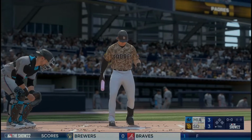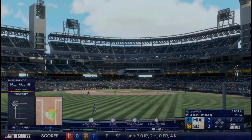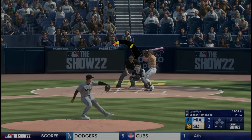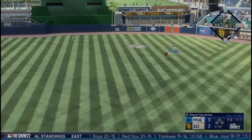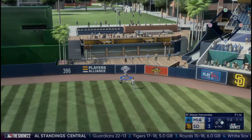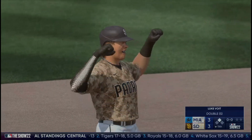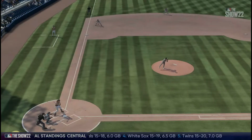And, it would be up to Eliezer Hernandez to try and hold this game right where it is and send this one into the 12th. Here's Luke Voigt, 1 for 4 on the day. The 1-2 to him is a fly ball out into center field. De La Cruz on the move, and he can't get there. Oh, it's just past his outstretched glove, and Luke Voigt strides into second base with a double. And so the 5th double of the season for Voigt, and they got there.